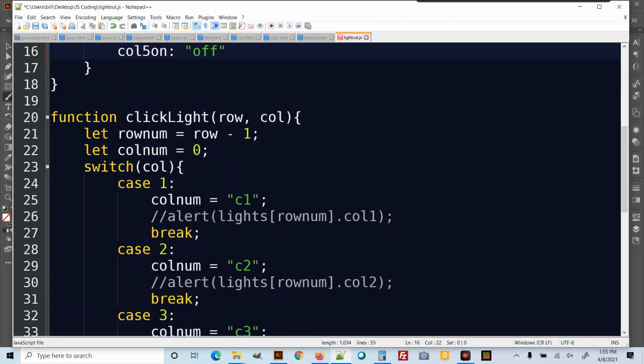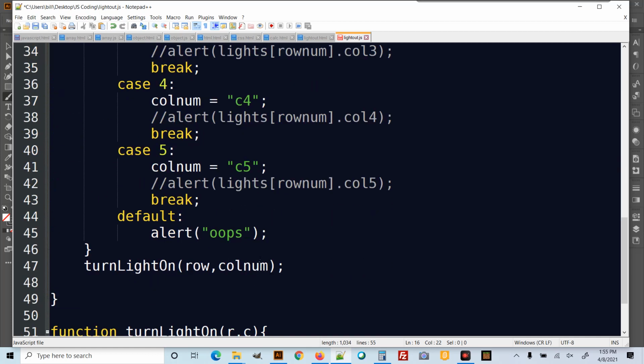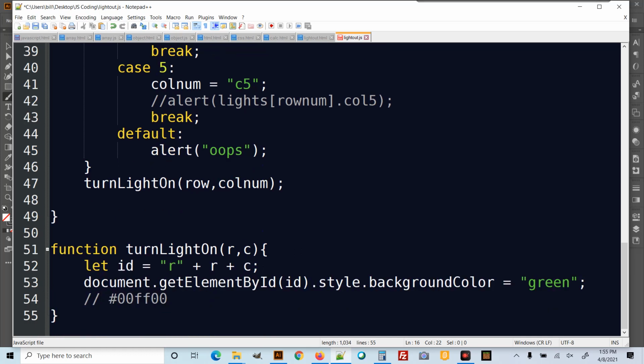Okay, so now when we click a light, turn on a light, we're going to pass a row and a column. So the first thing we're going to want to do, actually before we even set this, is check and see if the light's on already.